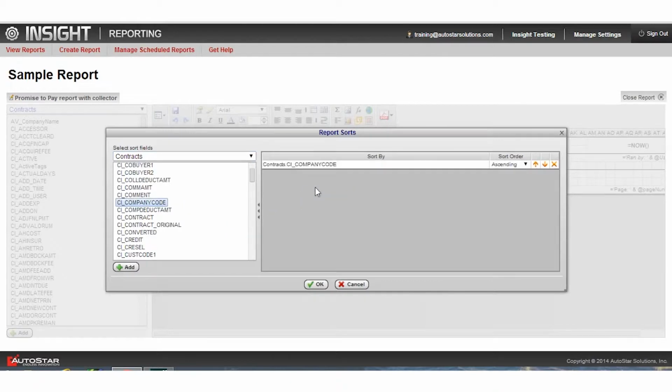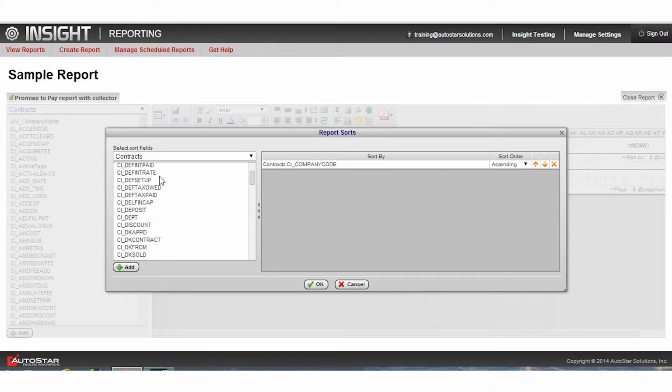That way, the system will pull all the information for company 1, and then it will go on to company 2, and then company 3, and so on. So company code is a good sort to have. I'm going to sort by the date sold for this one.